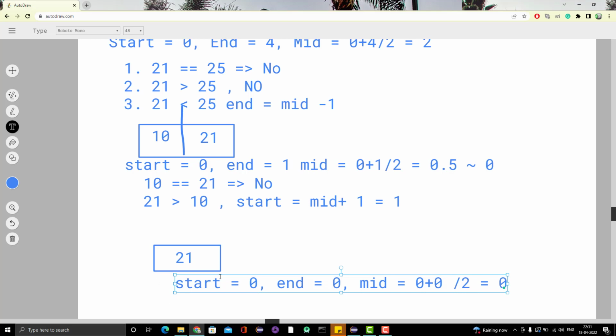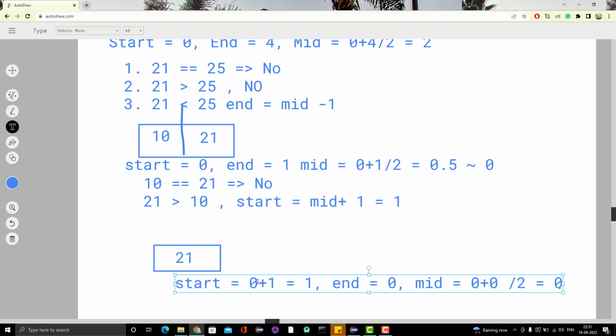So in this case 21, your middle element, will be lesser than your searchable element, like 21 is lesser than 22. So we need to go right side. But there is no element, which means we need to update the starting index. So your starting index will be middle element plus 1, because I need to go right side. So your starting index will be 1 in this case, and the end element will be 0.